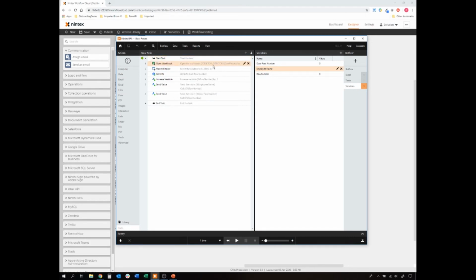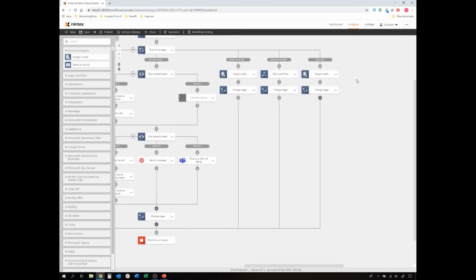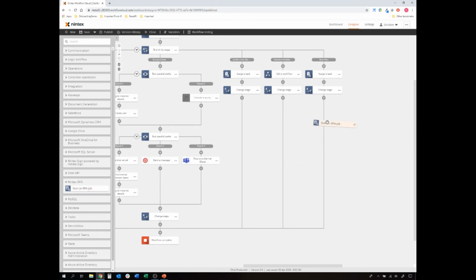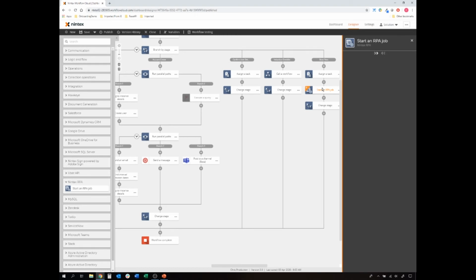It's going to open Excel. It's then going to punch those values in. So we can close RPA, and we can use our Nintex RPA job to perform that task. So let's start this RPA job. And I've already configured the gateway. I've already done a video on how to do that. It's on the YouTube channel, so just have a look. It's pretty straightforward stuff. And we've created the job in RPA Central.